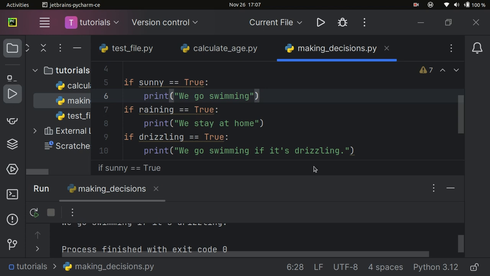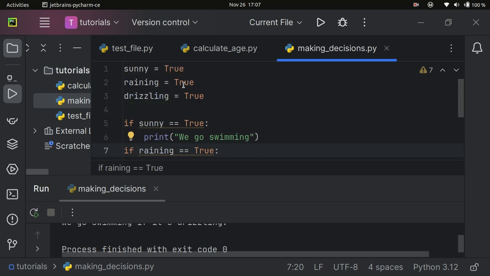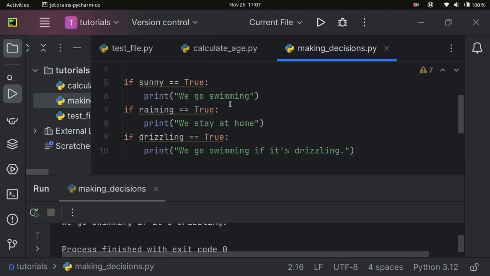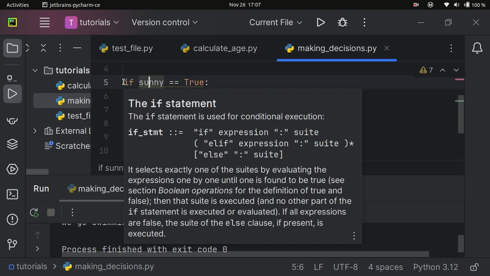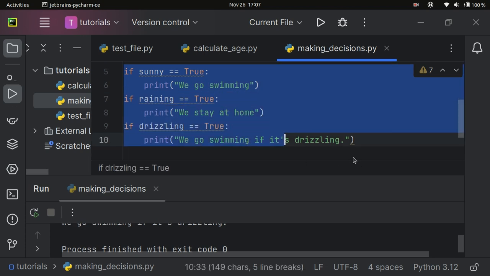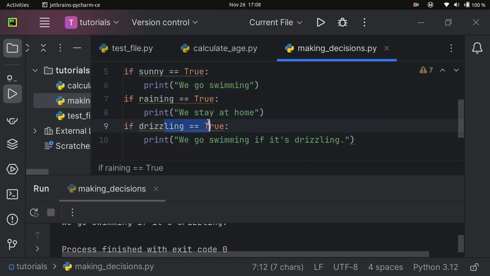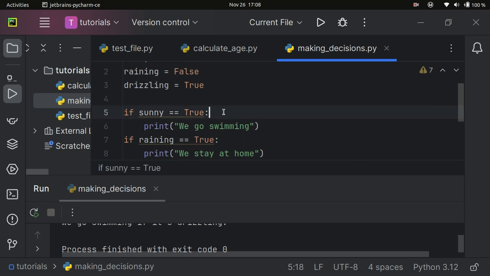Then let me set raining to False. Now you can see that if I run this code, it is only this one and this one that will be executed. It will skip over this one, but it will come back here to test for this one. Whenever you are issuing an if conditional statement, have it in mind that the program will always test every single line of code. It must test all of them. If you have 100 there, it must test all of them and check which one is evaluating to True.